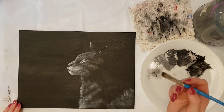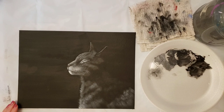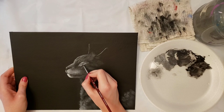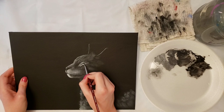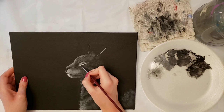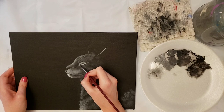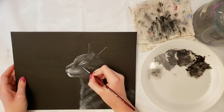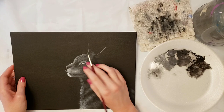Okay. Now I'm going to take the round brush and I'm going to mark where that eye is. And it kind of, right in this part, it's not a perfect circle, it's kind of like a circle almost type thing in here. Like that.